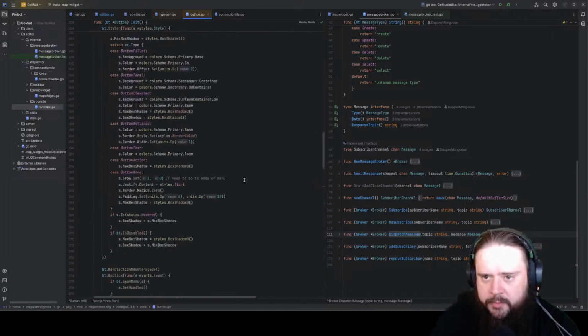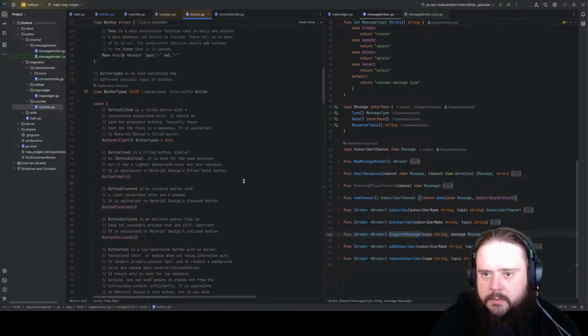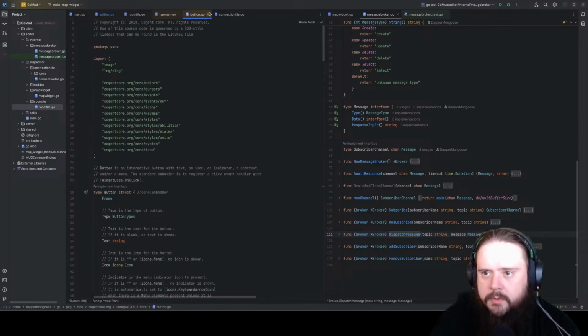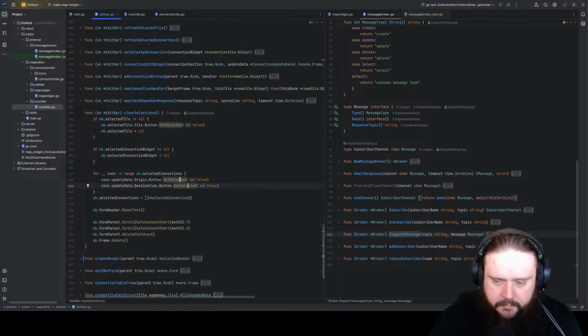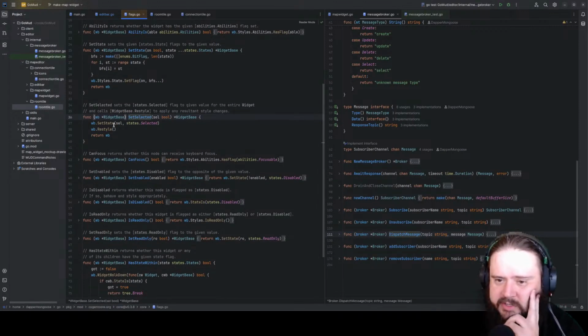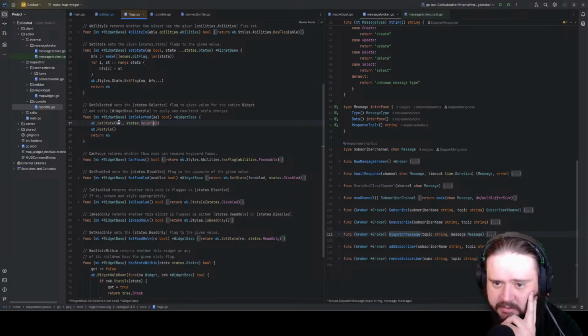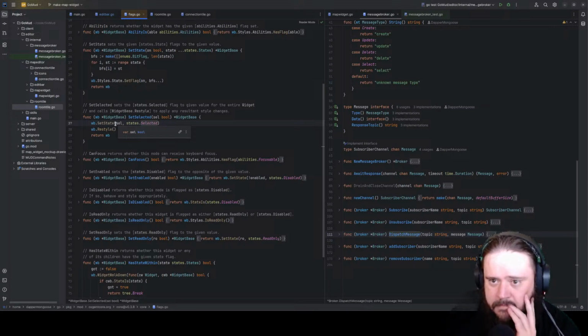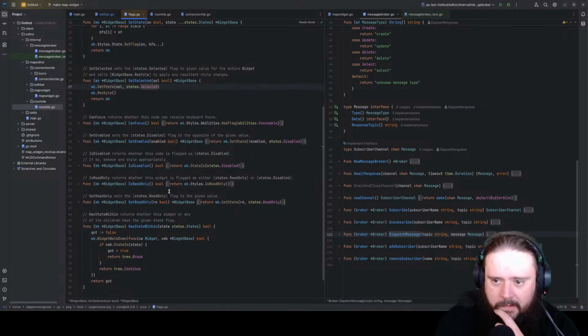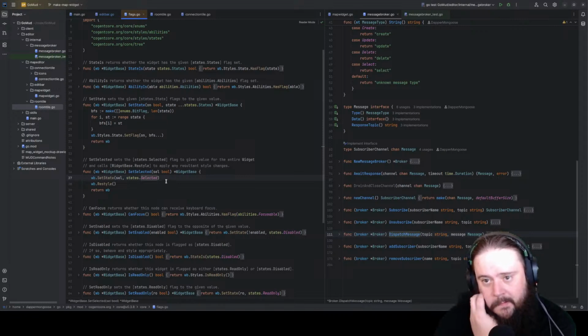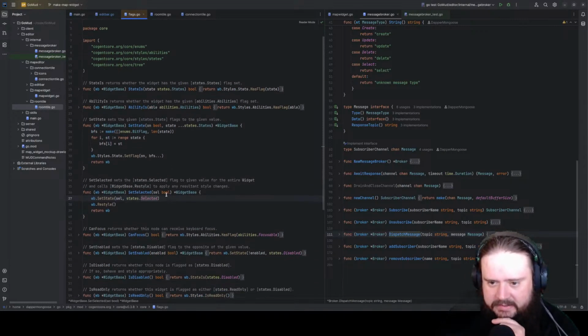Where would you live if you were? Okay. Set state cell states.selected and restyle. It would have to be, this is in flags.